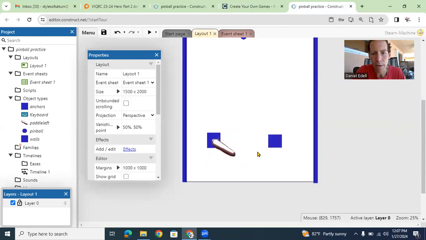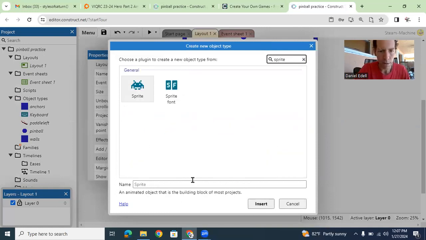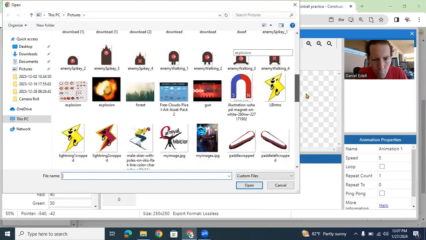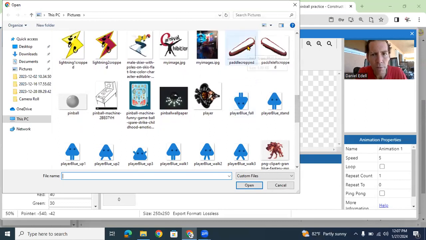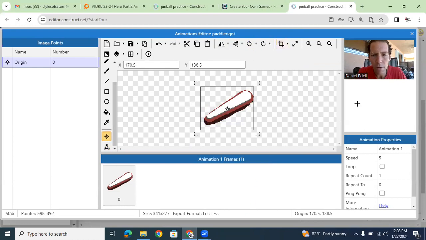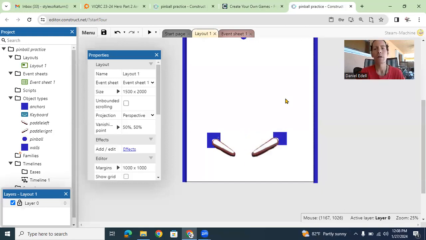So now we need a paddle right. We can't just clone that because it'll be facing the wrong way, so we gotta make another whole sprite for it. Can't be lazy. Paddle right, insert. Click there and find your paddle right. It's gotta be somewhere. This should be it, facing that way. Check the image points. Mine was a little out of whack. Something like that, and it should be pretty realistic with the hits. Make sure the image point is somewhere in there. That looks pretty good. If you want to change the color or do different artwork, go ahead. I think it looks all right. Connect it right there. Good. Let's keep going.